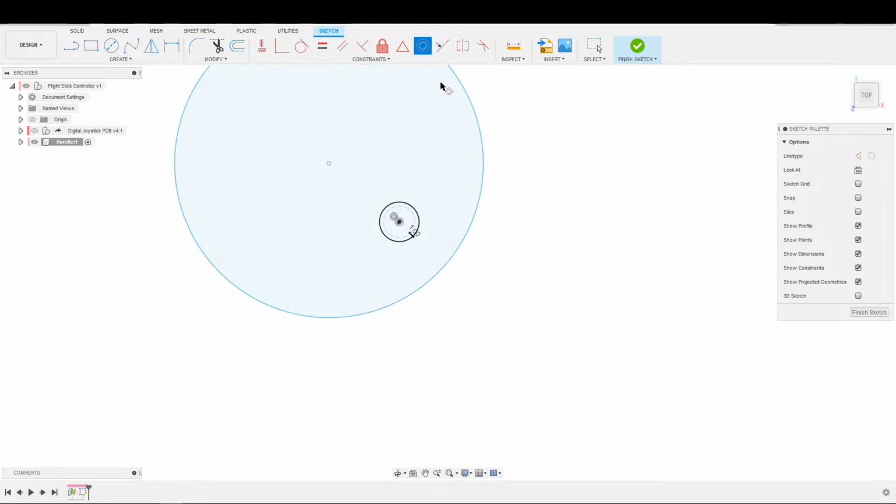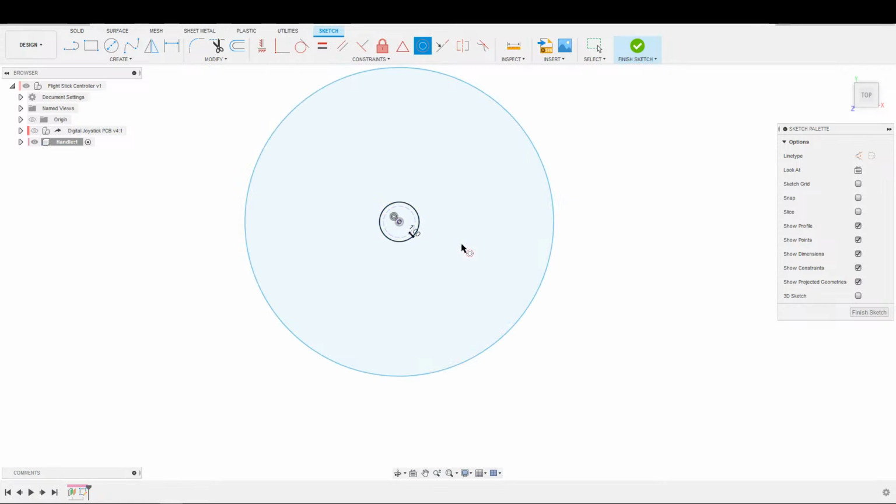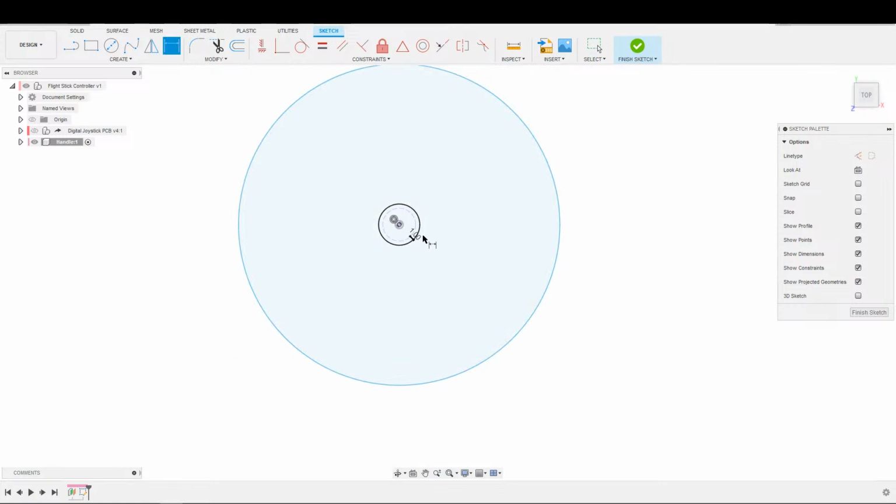That was tangent. I meant to do concentric. There we go. And I'm trying to do this more often. Actually hit the concentric button rather than putting the circle directly on the center dot. Just because I do run into a lot of issues where I go and delete something and all of a sudden the center dot, everything's all sorts of out of whack. So width of my hand, if we call it 25 millimeters, we should be fine.